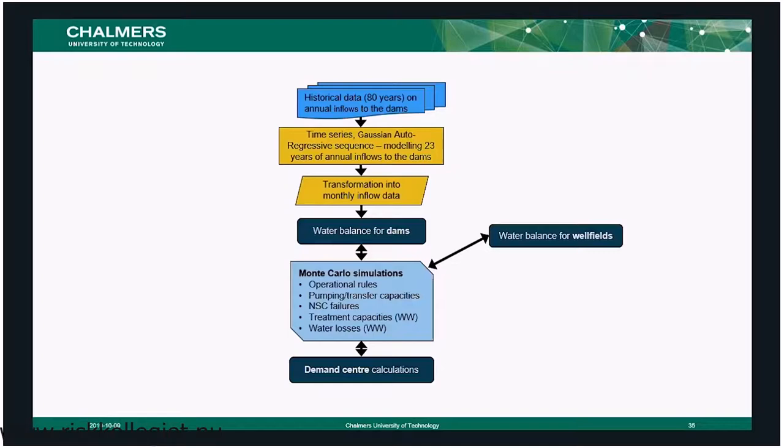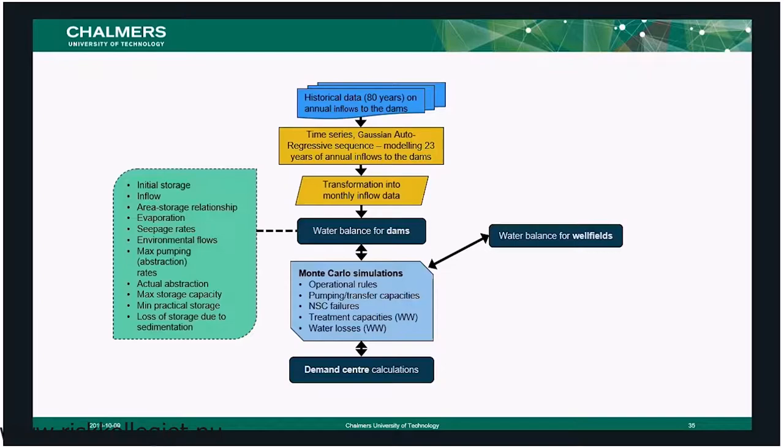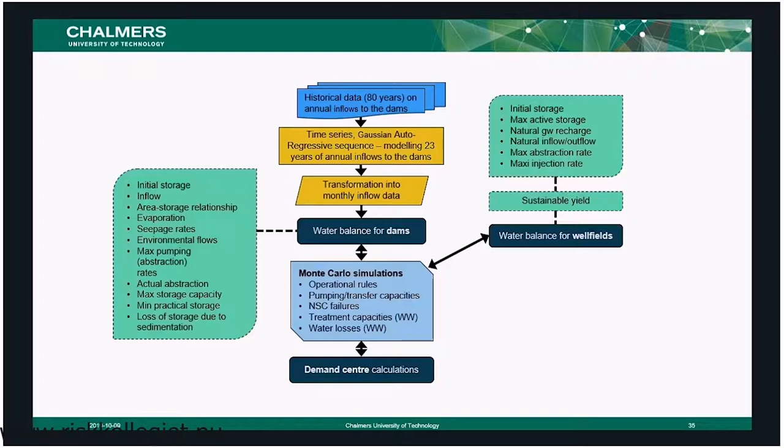So we had to find information about a number of things. And you'd be surprised how much they've measured over the years. And the same thing for the well fields, for the groundwater aquifers. So we initiated different modeling operations, and also predictions of demand data. And what we came up with was a model output where we can see the probability of shortage, the magnitude of shortage over time.